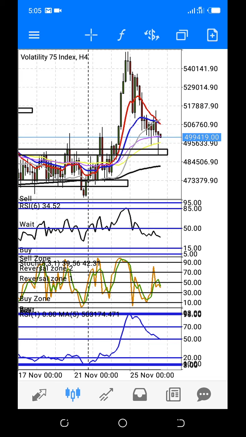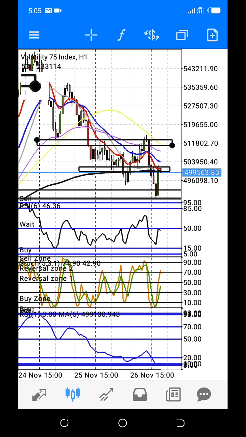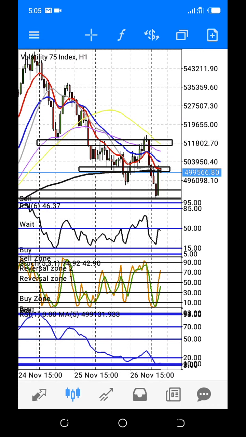So having done that, the next thing that is important is to get to H1. When we get to H1, there's some other support and resistance you can find. So I'm going to draw them again. Here there is a kind of support around that zone, and then there is some other resistance here. Okay, there is resistance there. So we have something like that. They may not be completely perfect, but something like that will help.